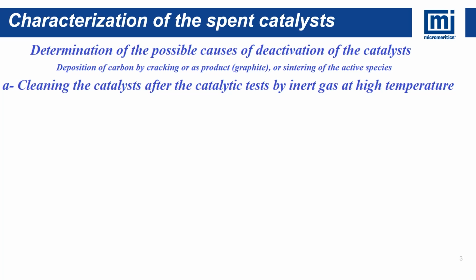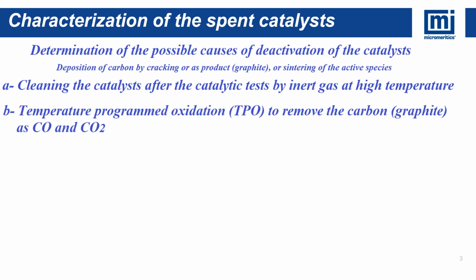So how do we do the testing to find out what the causes of the deactivation are? The first thing is, because the catalyst has already been tested, we have to clean the catalyst. We flow inert gases through the catalyst bed at high temperature to remove any products from the reactant molecules and any product from the production of CH4 or whatever we have on our catalyst. So we have to clean the catalyst first. The second thing is that, as in this case, we know that we have graphite that could be causing the deactivation, or in other cases we could have carbon from cracking of the hydrocarbon molecule. So we have to find out if we really have carbon on the catalyst.